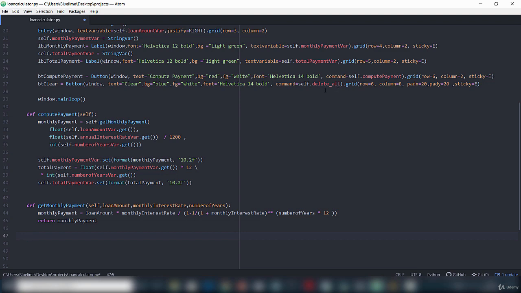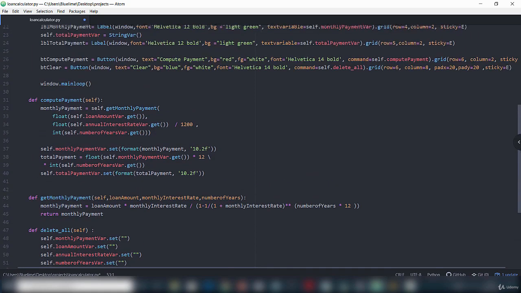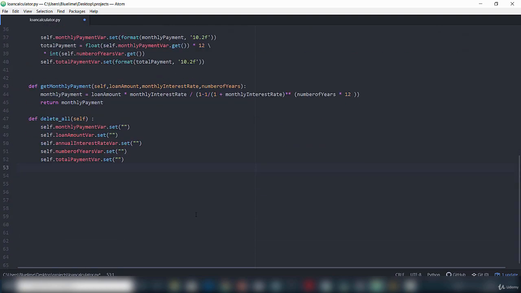That's the function I need to create now. When that button is clicked, it will trigger that function. So I've now added the final function, delete underscore all, which is the function I specified on line 27. It's a very straightforward function.